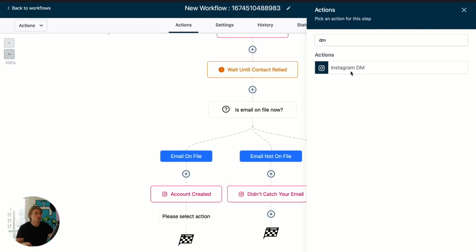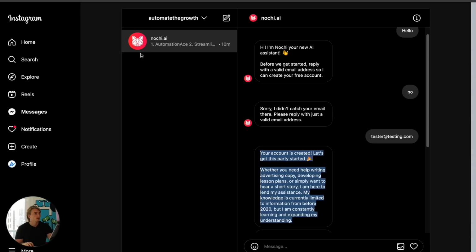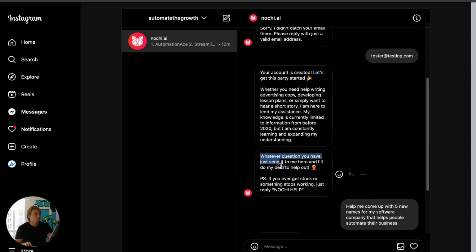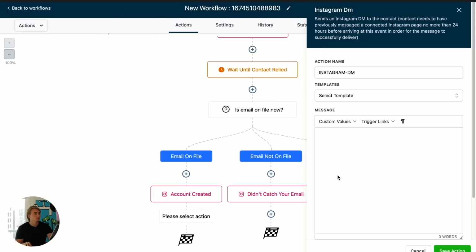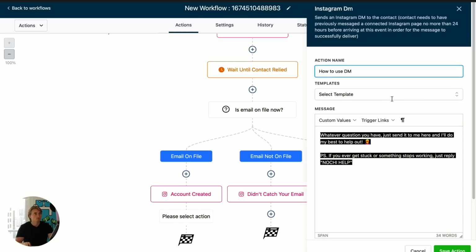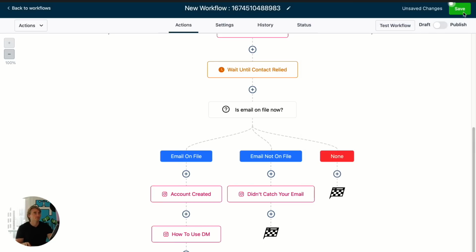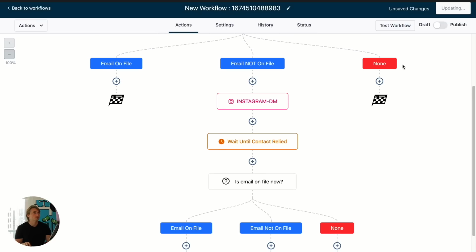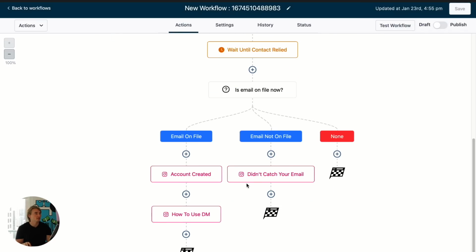I do 2 messages here, so save on this. All right, so the workflow has been saved.